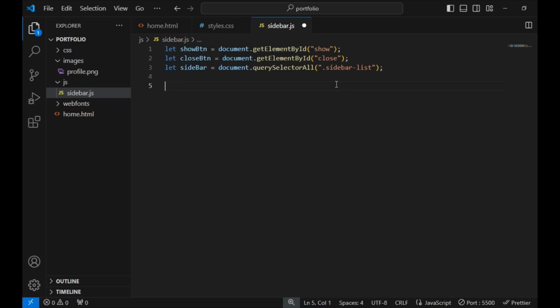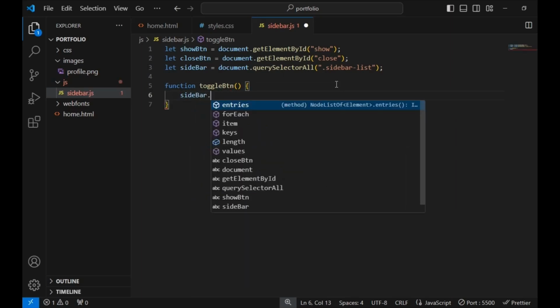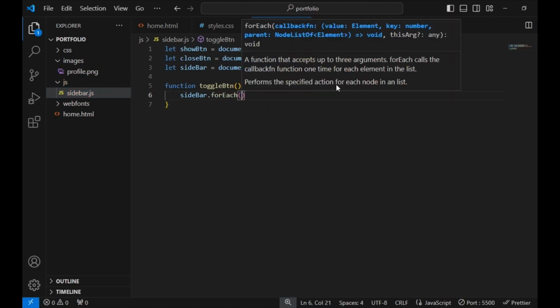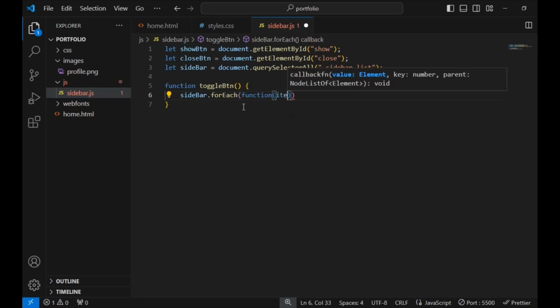So now we are going to create a function called toggleBtn. What this function will do is loop through all the li elements and select the span in each of them. So you say sidebar.forEach. Then we use the parenthesis, and inside the parenthesis we are going to put a function, and the function will have an item as parameter.